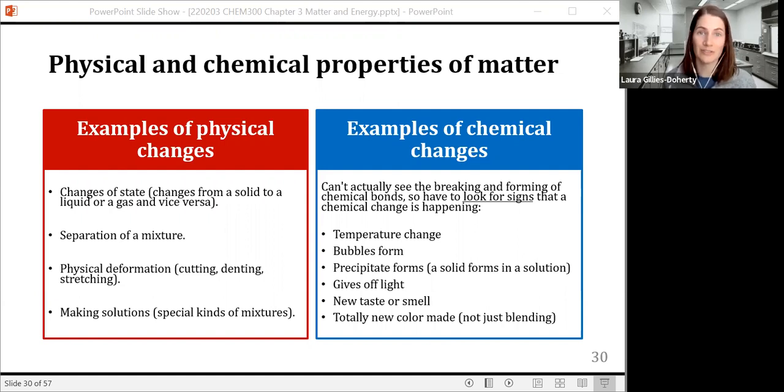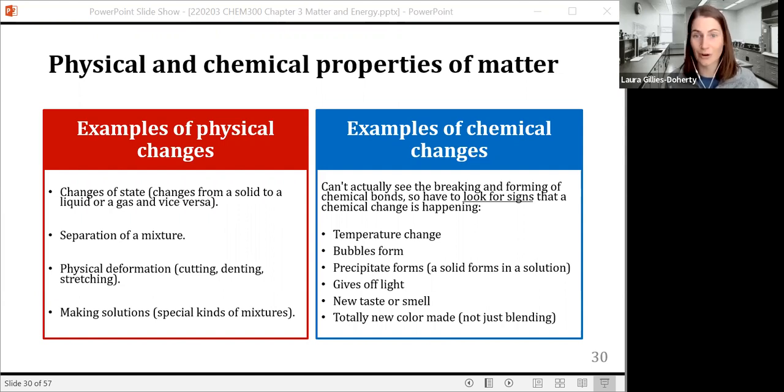When bubbles form, you mix two things together like baking soda and vinegar. If you've ever made a homemade volcano, you get those bubbles forming to make the volcano lava. That's a chemical reaction. It's a chemical change. The two things you mix together are breaking bonds and making new bonds to make a new substance at the end. One of those new substances is carbon dioxide, and that's how you get all the bubbles when you make one of those homemade volcanoes with baking soda and vinegar.